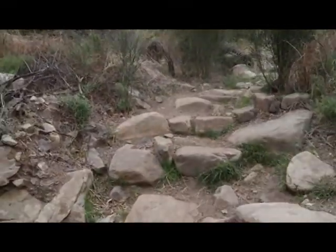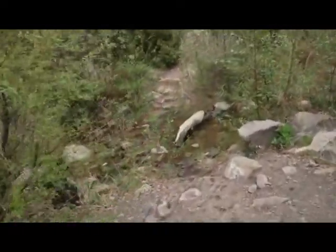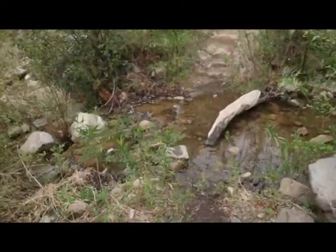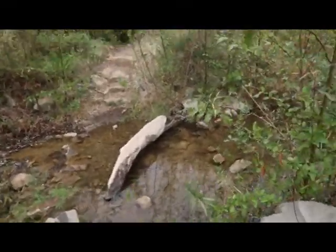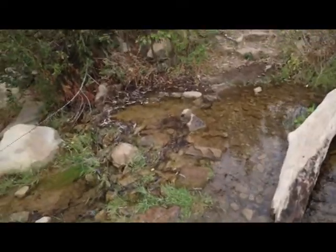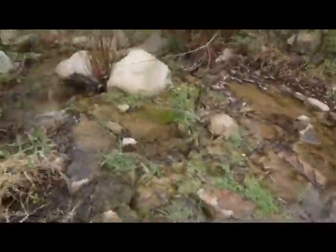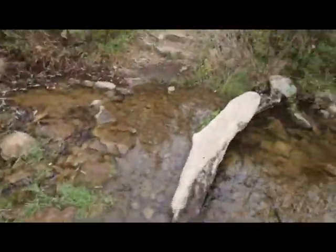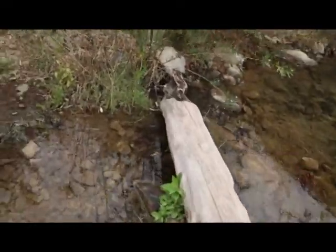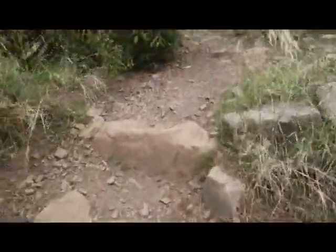And let's make sure we don't lose the trail. Okay, looks like we have another creek crossing here. This is the third one, I think. Let me get over here and cross it and try not to get real wet, but it's the third one. It's pretty simple stuff. They're real simple creeks. Nothing like knee deep going across it like I'm used to. But let's just go over here, and we are done.